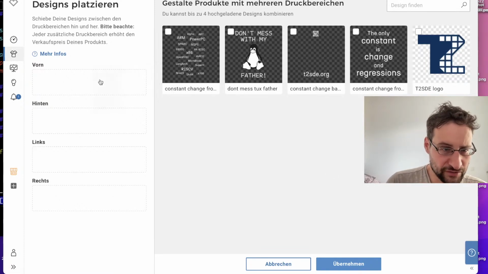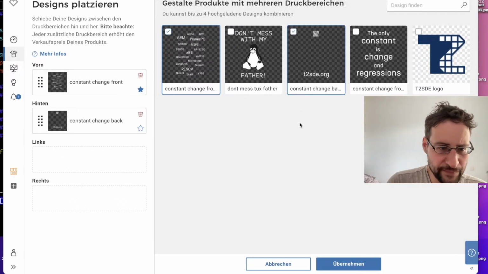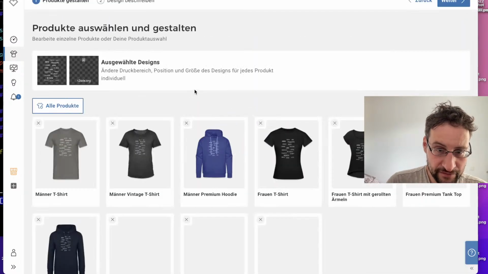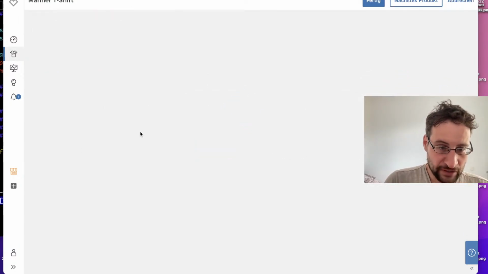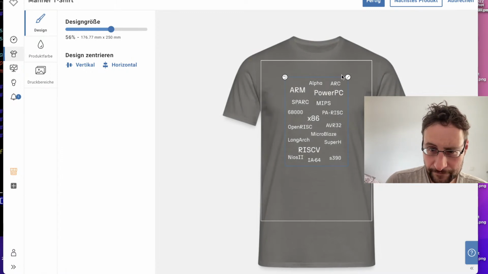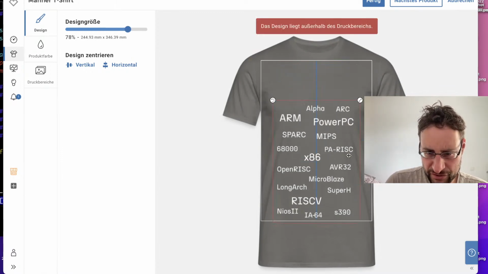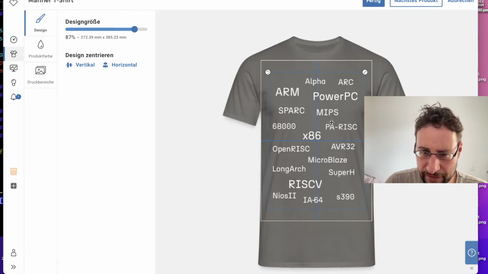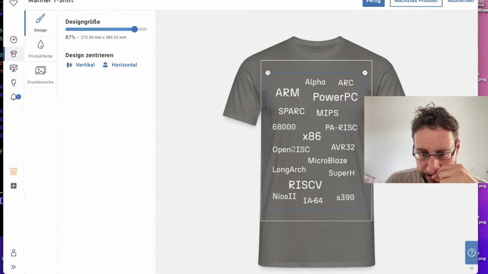What we also need to do is combine that here for front and back, because this is currently our back design. And then we want to do that here to have a back side. And the question is, does this somewhat... I mean, I need to order some myself anyway to get an understanding how that looks in practice. Alpha, Arc, PowerPC, Spark, MIPS. I mean, this kind of random positioning doesn't look too bad. Theoretically, maybe we shouldn't use A4, but a slightly different size. And then the back is, yeah, that one.